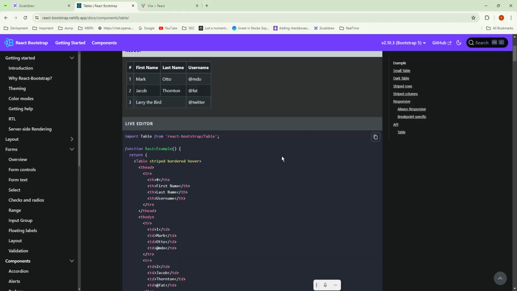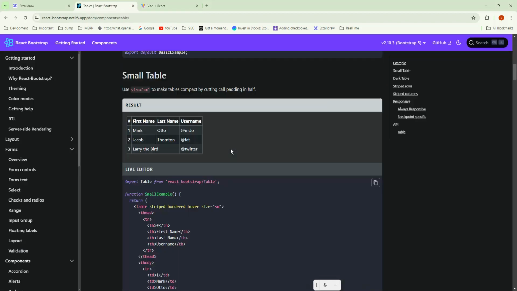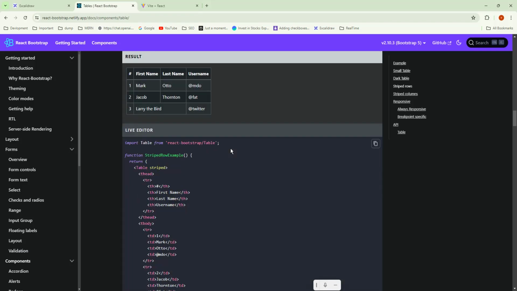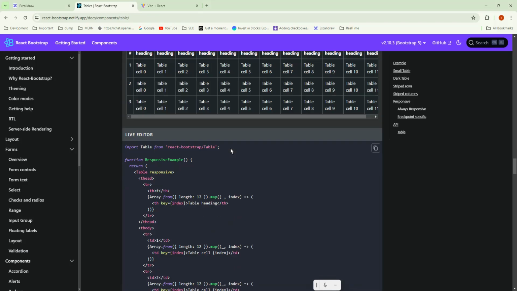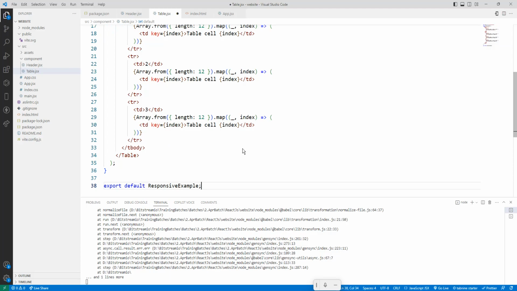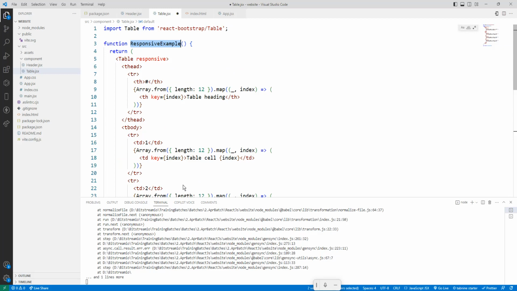So what is the mistake? I will use some bigger table. Sorry.